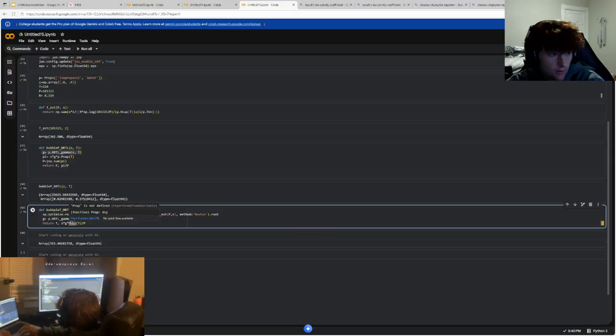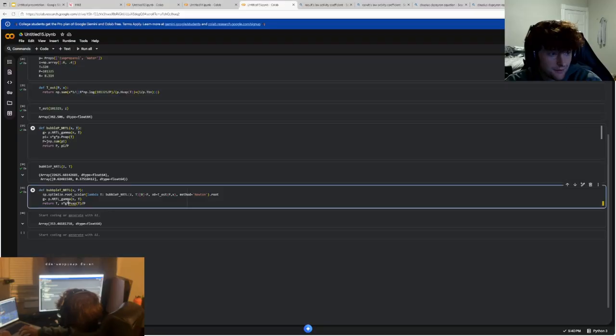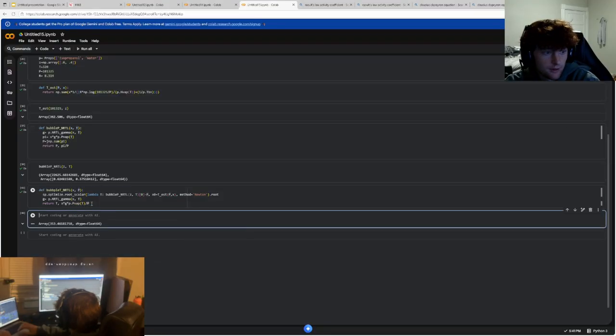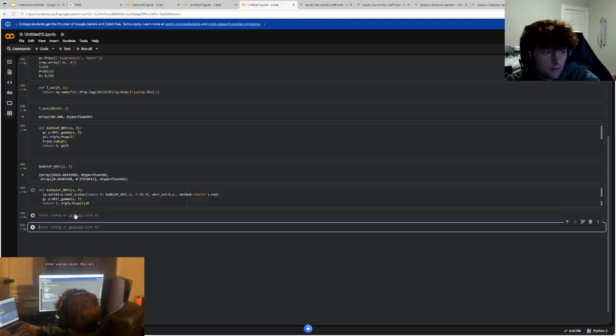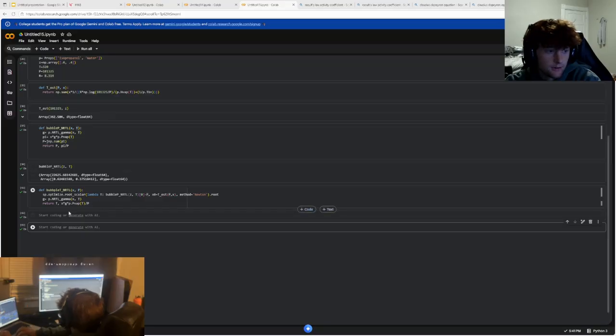It's not. VAP is not defined. Yeah, I know that. Oh, I forgot the P. I need to call back to the props. So shift enter. Let's go ahead and check this.